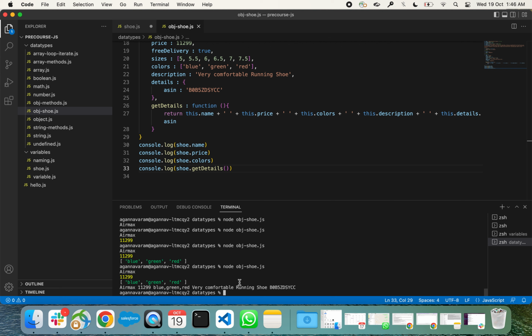Now let me give you a very important piece of advice. Whenever you are building web applications or any kind of applications, be it web, mobile, or desktop, while you are working with JavaScript, we will always deal with data in two different manners. I repeat, whenever we are building real-time web applications, we always do it in two types. It will either be a single object or an array of objects.